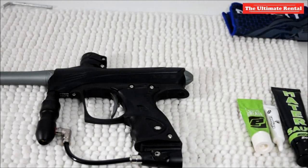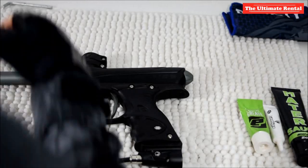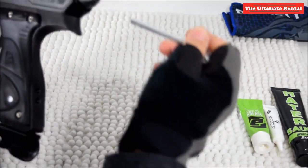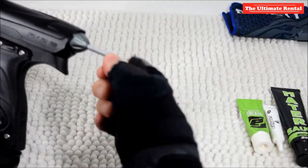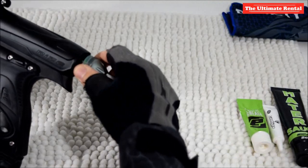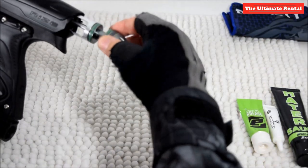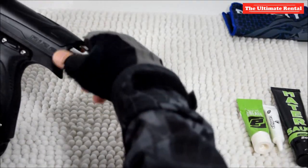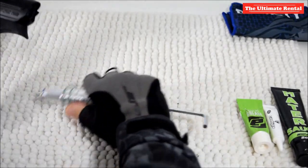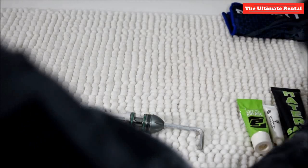Bolt maintenance. So again, you want to take out the bolt using a fat Allen key. It comes in the case. You want to turn a few times and then pull out gently, and you can actually twist as you pull it out. There's your bolt system.